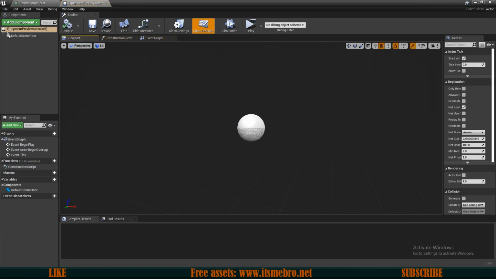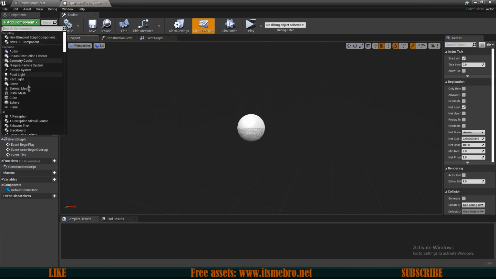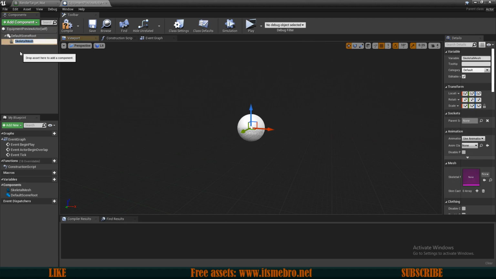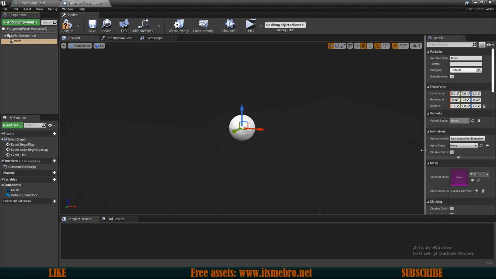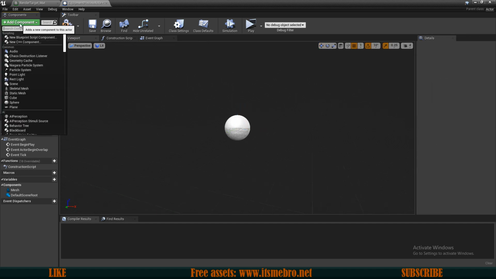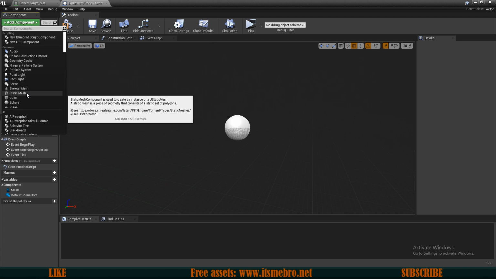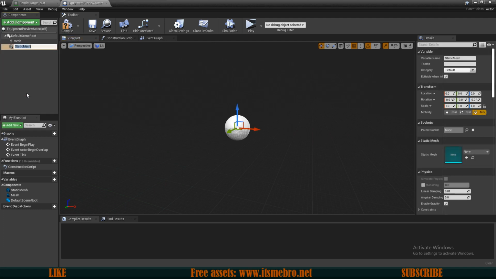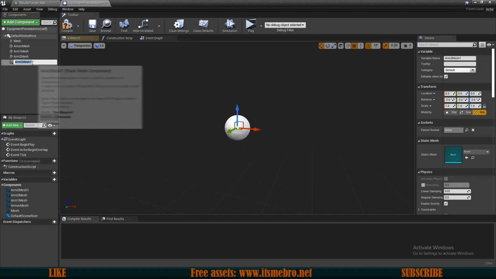Let's open this up, and inside of here we need quite a few things. First and foremost, we need the skeletal mesh. So let's call this mesh. So this is going to be the mesh that is going to contain our character. And then we need a static mesh for every single one of our equipment pieces. So I have an armor mesh, then I have an arm 1 mesh, arm 2 mesh, and I have 3 meshes for my weapons.